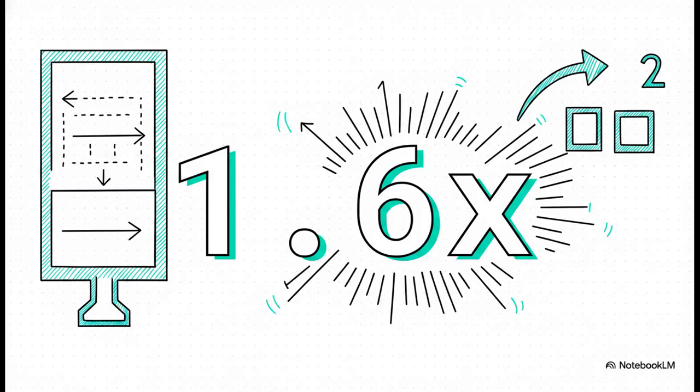Let's put some concrete math behind this. Say you have an application that is wonderfully optimized. 75% of it can run in parallel, and only 25% is serial. If you upgrade your machine from 1 core to 2 cores, you do not double your speed. You're not getting a 2x speedup. According to Amdahl's law, you actually only get a 1.6x speedup.